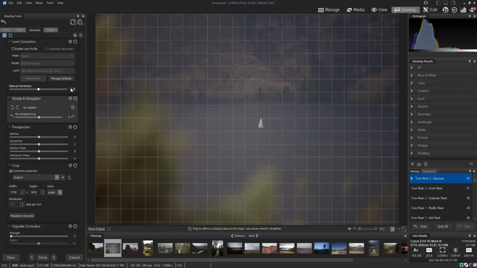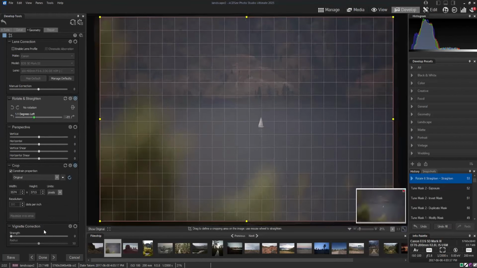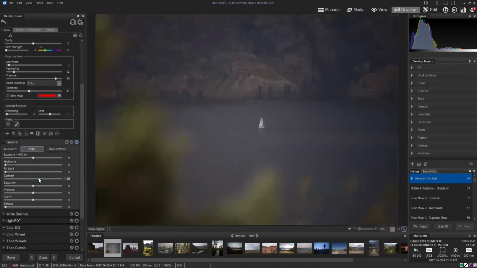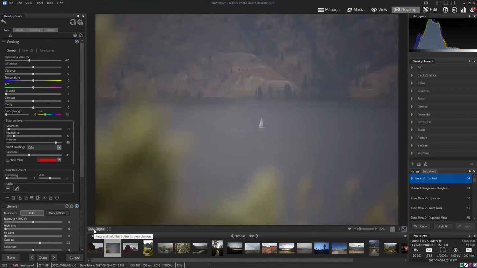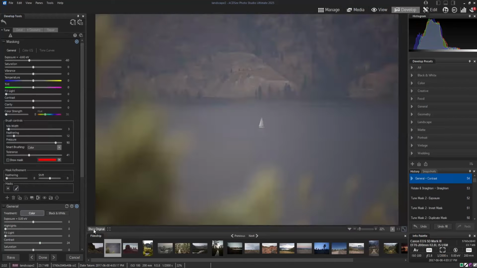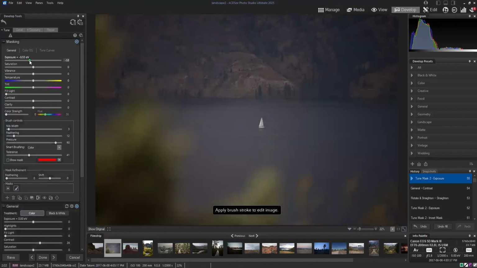So let's apply again some geometry. Let's increase contrast of our overall image a little bit again to get to where we were. So only with those adjustments, we already have a really nice image. My boat is clearly popping more, but maybe it's a little bit too much. We don't want things to start looking unnatural.